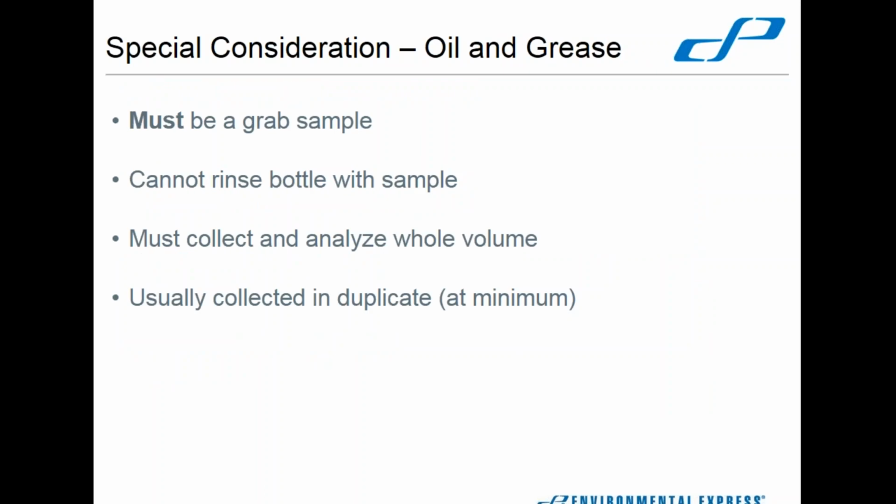Oil and grease, also some special considerations. This one has to be a grab sample. Oil and grease are surface active analytes, and they will stick to any surface that they come in contact with. They rarely dissolve in the actual liquid sample that you've pulled. And so you can't do a composite because your compositor will keep some of the oil and grease behind on the tubing or on the pump mechanism or inside the container itself where the composite has been stored. So your oil and grease has to be a grab sample.